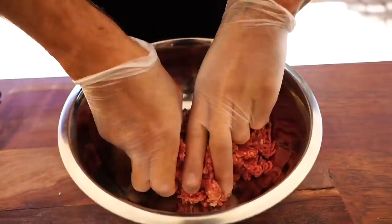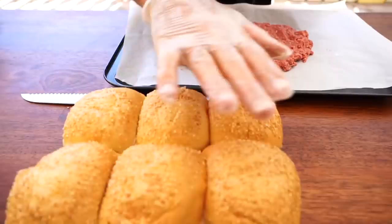So you look at this bun and the area we need to fill, they're the same. Now, because these are sliders, we're not gonna do double patty. It's too much for such a small burger. So it's one patty when you're doing these Big Mac sliders.